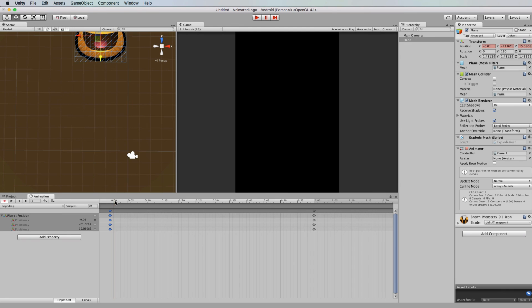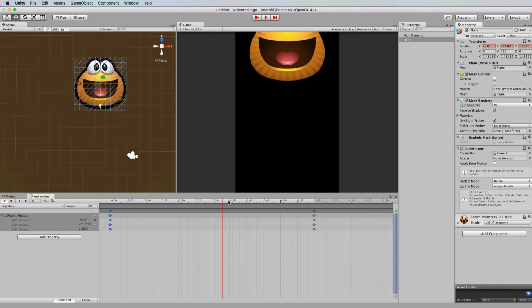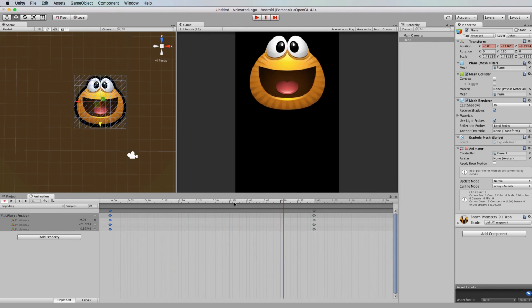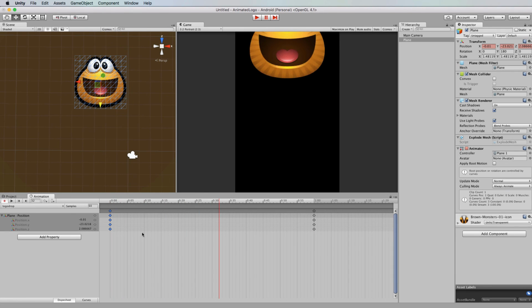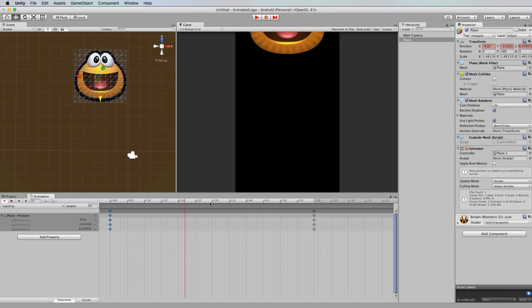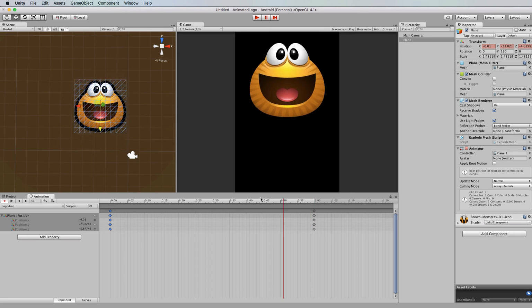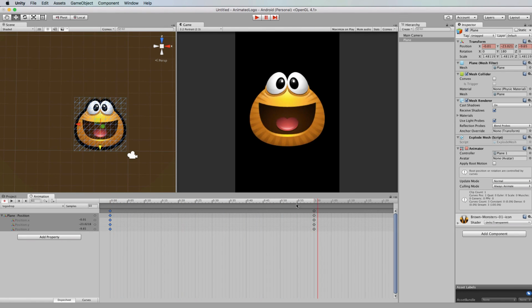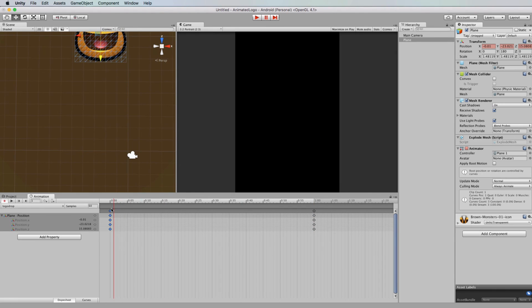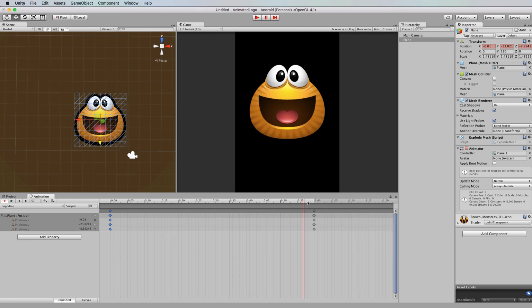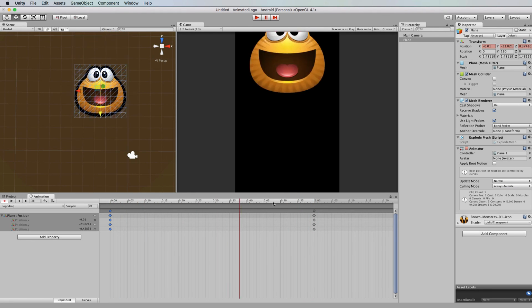Now, if we slide this along, you'll see that the logo is animating between the 2 keyframes. When we first added in this property of position, it created automatically our two keyframes for us, and it set them to the current position of the logo, which was in the middle of the screen. So now we have this kind of animation going on. So over the first second of our game or of our scene, it's going to drop the logo in.